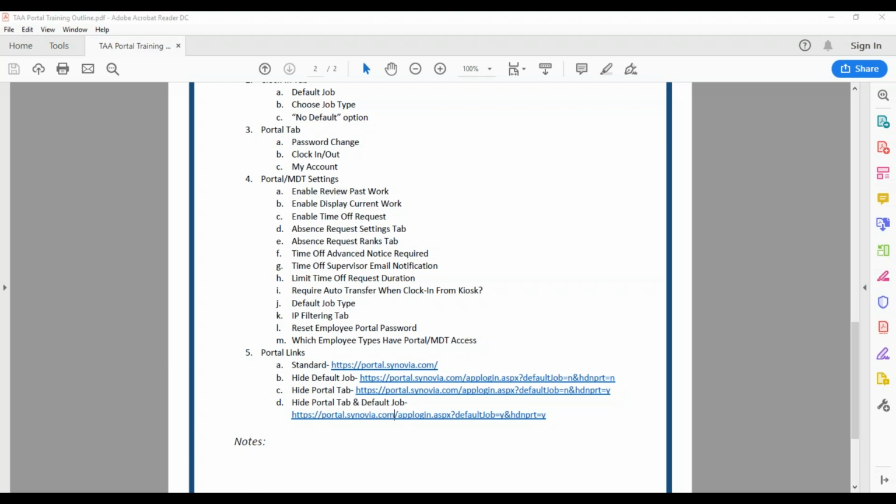So just as a review, the portal is mainly used by either non-driving employees or to log driving time for an employee. So if the driver has office work to do or something that's not a function on the tablet, they can go into the portal and do that functionality.